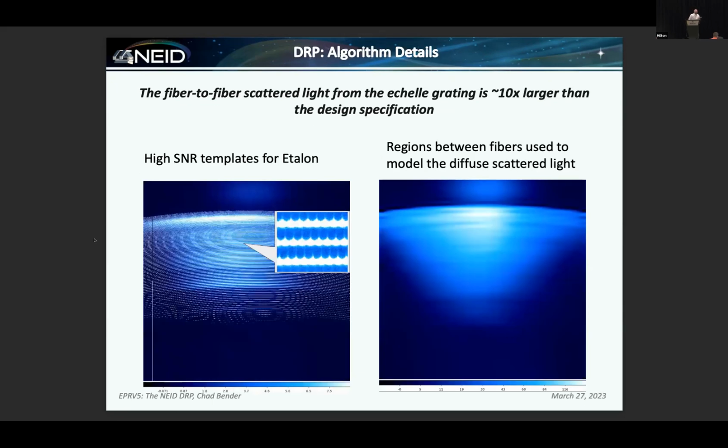We've had some interesting algorithmic problems that we've had to tackle. Our grating, as many of you have heard, is not the best, has some issues, and the consequence of this is we have a significant scattered light problem between the fibers. It's about an order of magnitude larger than we anticipated when we designed the cross dispersion and the fiber spacing. This was a big problem that has to be dealt with in the pipeline. We also have a contamination issue on the detector that also has to be dealt with using some very sophisticated flat fielding. So these things were not anticipated from the beginning, and these fall into the category of: if you can fix it in hardware, that's great, but otherwise you'll spend a lot of time fixing it in software.